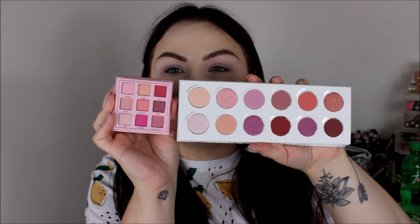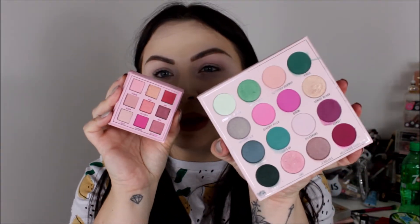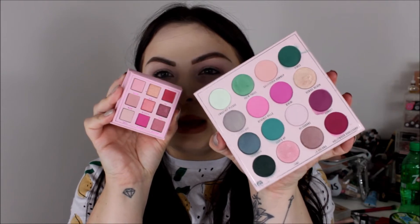The last comparison palette is the LA Dreams palette. I have filmed a video on it already — I'm just prioritising these videos at the moment so it will be coming soon. I just feel like there are a few shades that cross over with this one, namely the lighter tones.